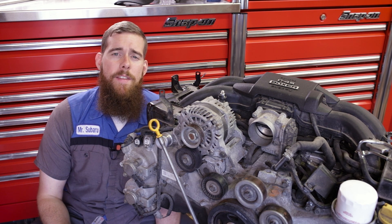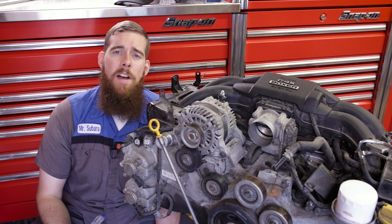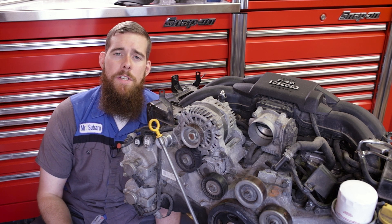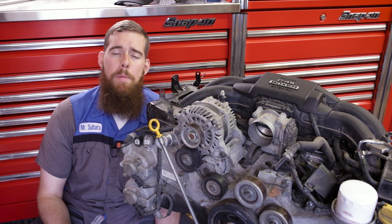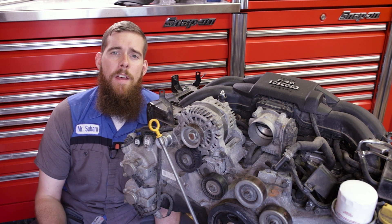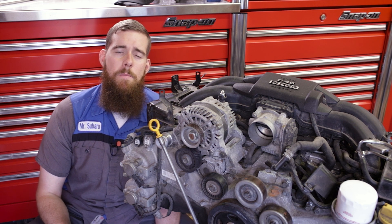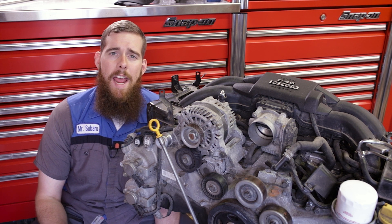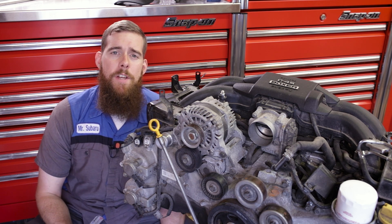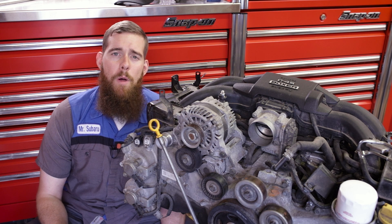The only real way to remedy this is through manual cleaning of the intake valves, normally at 30,000 mile intervals on some engines — it just depends on how rapidly it builds up. That's where the D4S system comes into play, because Toyota's D4S system uses both direct fuel injectors and port injectors. By utilizing both port and direct fuel injection, they can get the best of both worlds.